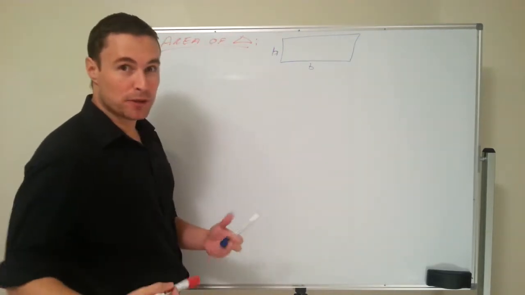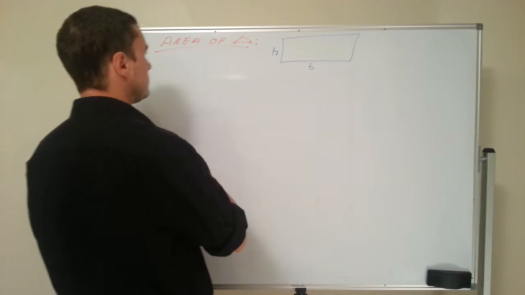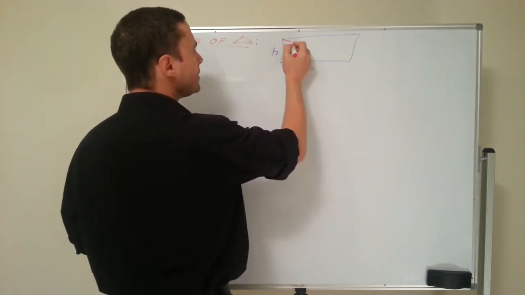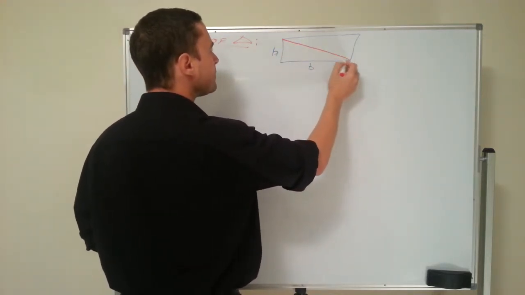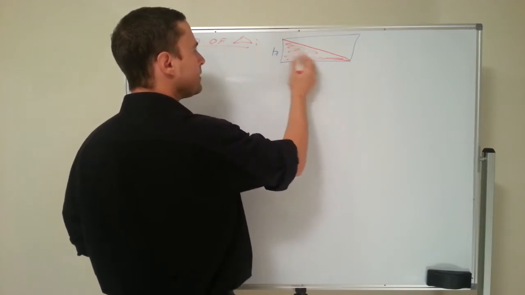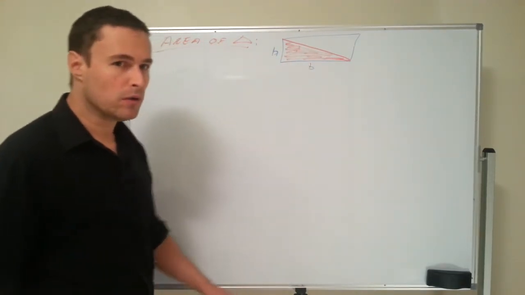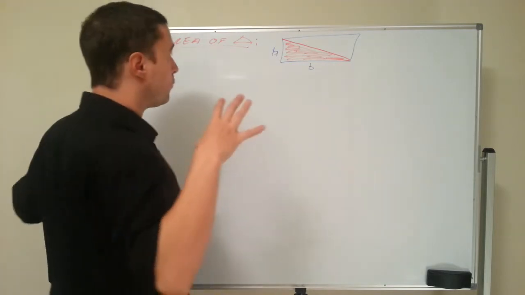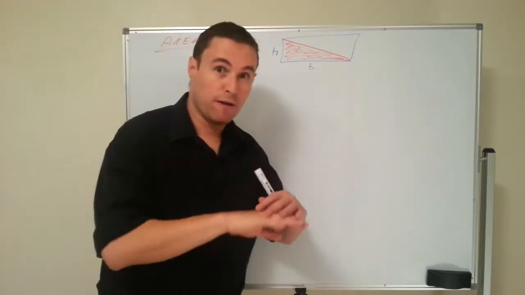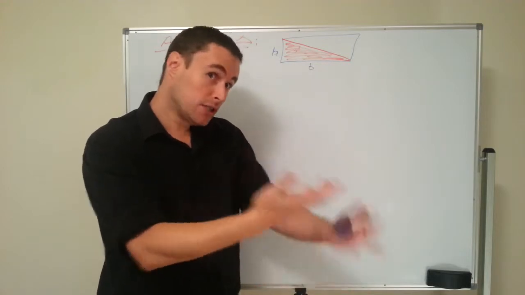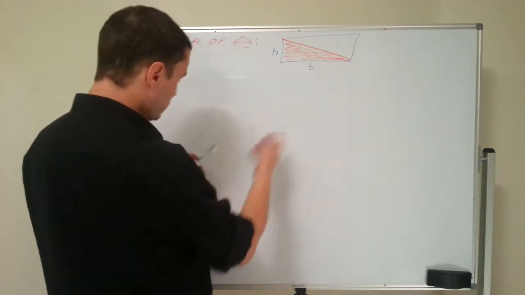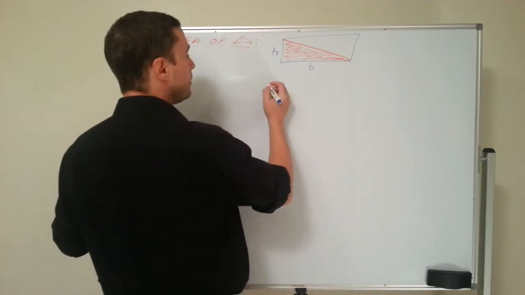So, if I actually want to work out a triangle that sat inside there, well, a triangle is just half of a rectangle. So there's a triangle inside there. If I wanted to work out the area for that triangle, I could work out the area for the rectangle that would be made if I doubled the triangle, and then just halve it. And this gives me my formula for the area of a triangle.